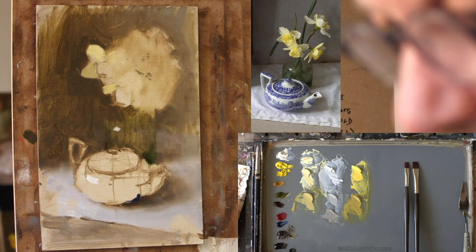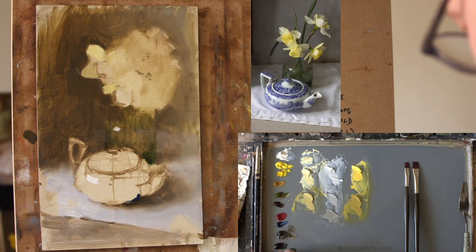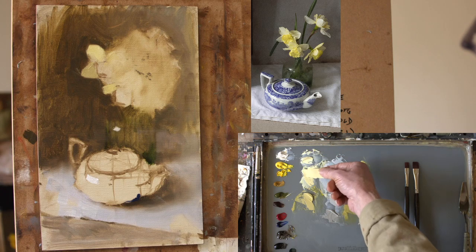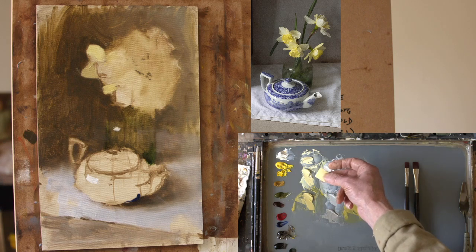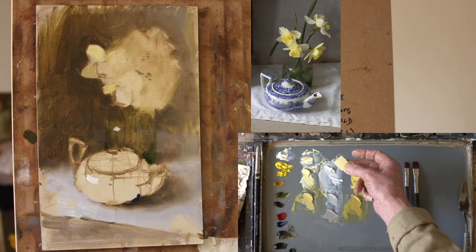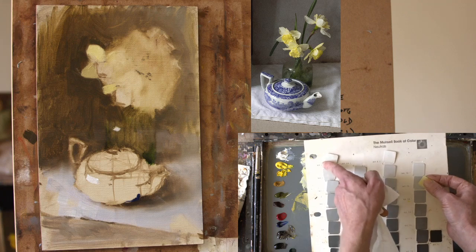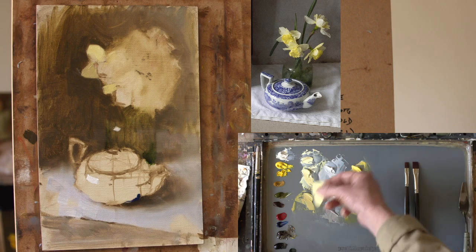David says, can you tell me exactly which chips you have there, just so you can get a mental picture? I certainly can, David. So for the light here, the higher chroma version, this is 10Y 8.5/4. For anyone who's not familiar with Munsell, the hue is 10Y, meaning it's a green-yellow. The value is 8.5, which means in terms of the value scale, it's between 8 and 9, so it's right up here, right at the top. And 4 is the chroma. The chroma can go up to about 16. No chroma is a neutral. And that's a chroma 4, so it's low chroma.